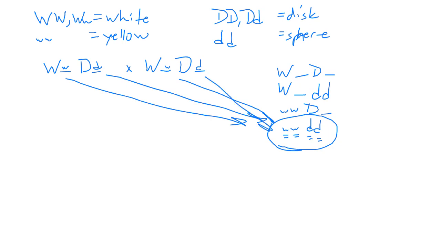So they have to come from both parents, right? Since both parents are expressing the dominant characteristics, we know they're carrying the recessive alleles. We don't see them because they have the dominant alleles. We only see the dominant characteristic. But some of their offspring have both recessive characteristics. So those had to come from the parents. So that's one way to do that problem.